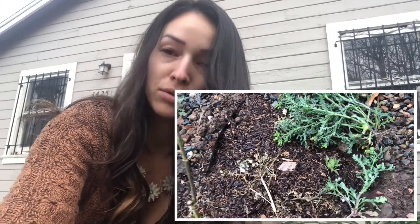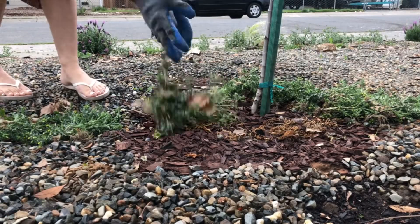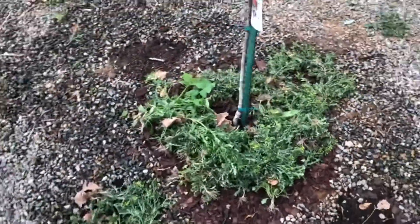That way you don't have to use compost on top if you're constantly using live mulch. Putting your weeds on top of your plants is gonna save you from having to weed in the long run because it's mulch. It's gonna help snuff out all those new weeds that are trying to grow in. It constantly gives your plants nutrition. As it decomposes, it's composting — it's like putting compost on your plants. So it's gonna save you from having to buy compost and from having to buy fertilizer later.